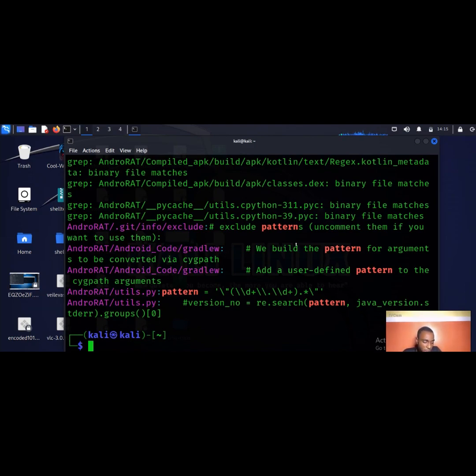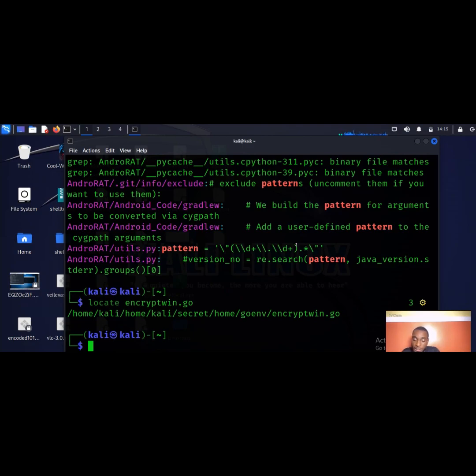Then let's say you're trying to locate a file or something like that. Use the locate command. You go, and it tells you the file, the path to get to that file. So this file here is an encryption program written in Go language that encrypts your file using AES encryption. We're going to go to that in another video. So let's not waste our time. A lot of interesting stuff I have for you guys here, so just keep up with the channel and you're going to learn lots of good stuff.